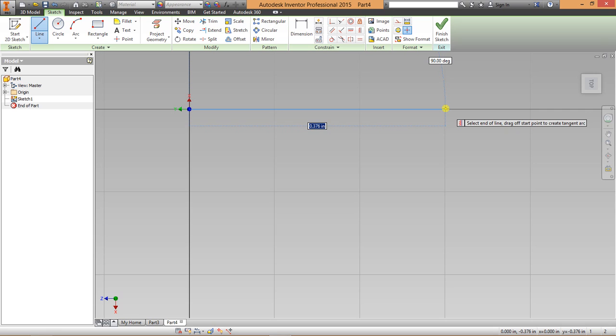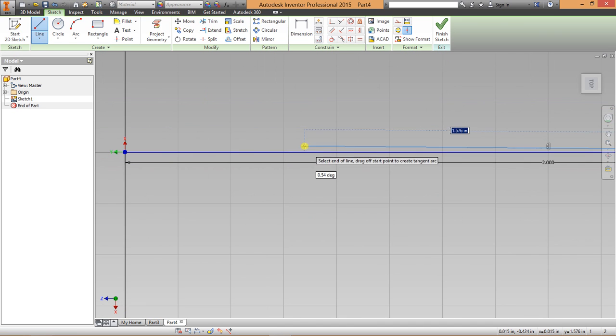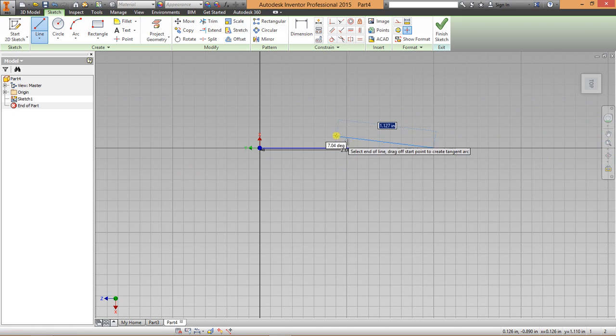Otherwise, the other option is you can enter the dimension directly into this highlighted rectangular region. Like here I'm going to enter 2 inches, so my line has got a new dimension of 2 inch.